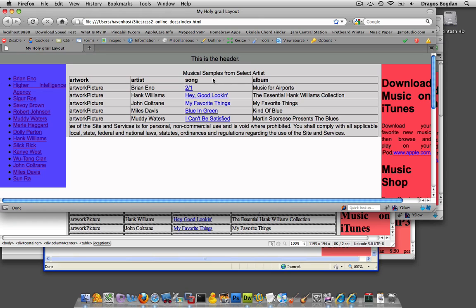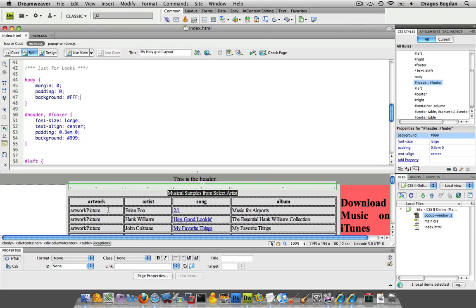There's kind of two things I want to do. The first thing I want to do is, since in the artwork column I'm going to have some kind of clip art, probably like 50 by 50 or maybe 100 by 100 pixels wide and high, I'm going to have little icons of the different artists. So first thing I'm going to do is put in here an image placeholder.